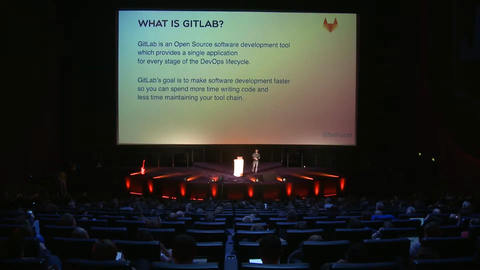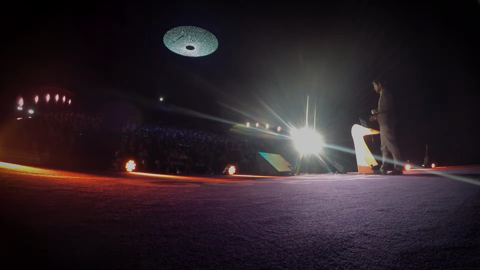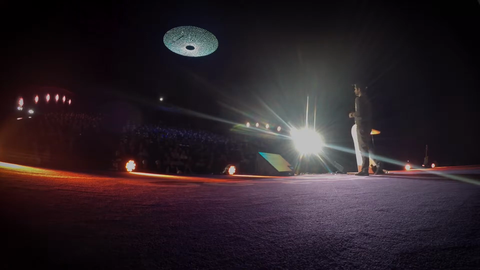So let's talk about what GitLab is. GitLab is an open source software development tool which provides a single application for every stage of your DevOps lifecycle. I will tell you more about this sentence in the next slides. GitLab's goal is to make your software development faster, so you can spend more time on your code instead of working on the configuration. So again, GitLab is a single application for the complete DevOps lifecycle.